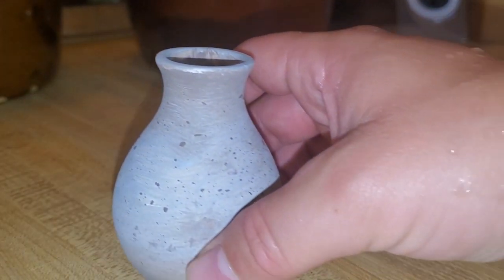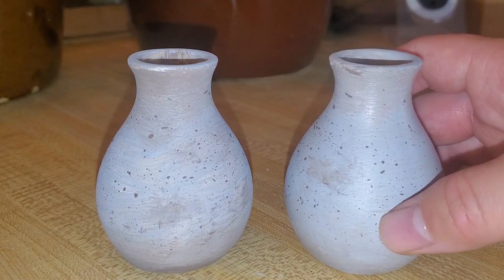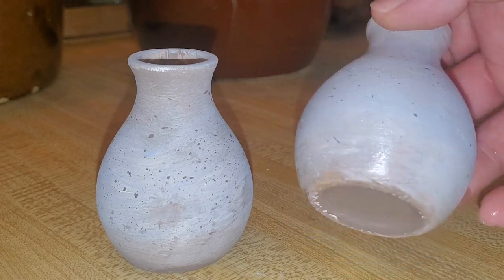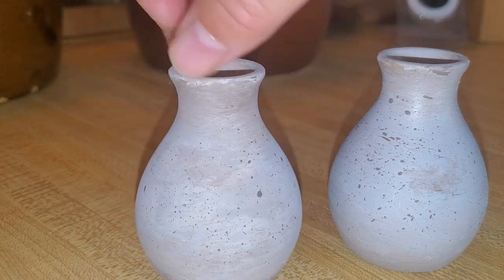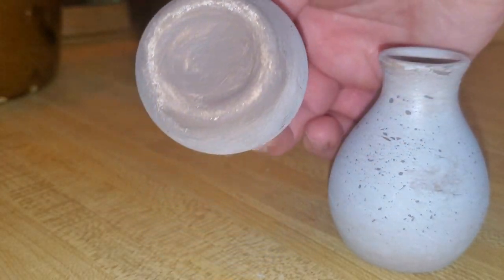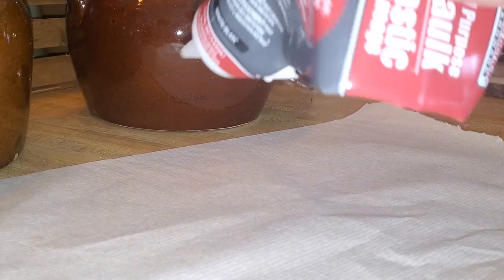Here is what they look like when completed. I think they look so cute — they add a little bit of character, that little vintage flair, to any space in your home. They're so teeny, you can add them in your bathroom, maybe on a bookshelf where you need a little something. Just make one of these and pop it on there, and it's going to look beautiful.